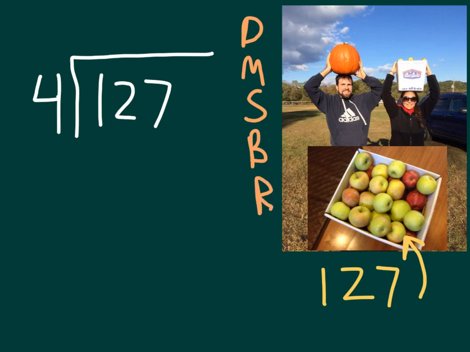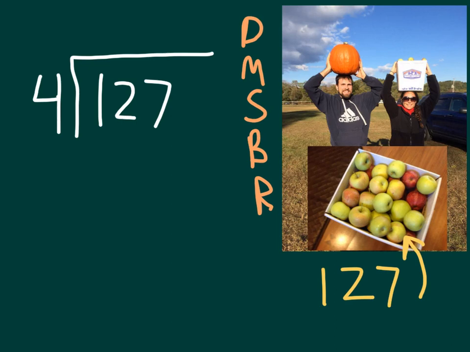For this one, I want you to just follow along. There's not going to be a problem for you to do because this is our introduction, but I want you to make sure you're following along, and I'll tell you what you need to write down to bring in for tomorrow. My first thing I need to figure out is divide. How many times can I put 4 into 1? I can't put 4 into 1, so I'll move over. Now, how many times can I put 4 into 12? Now, 12 is bigger than 4, so I can do that.